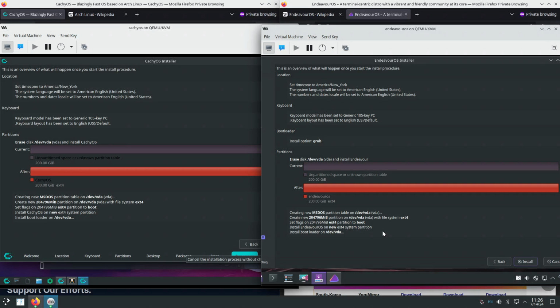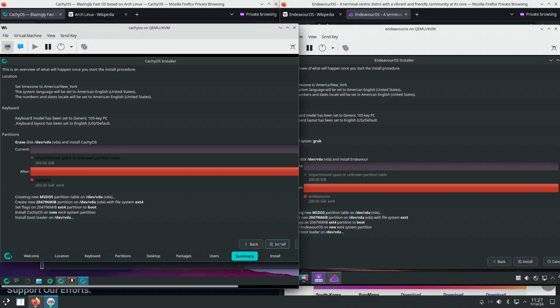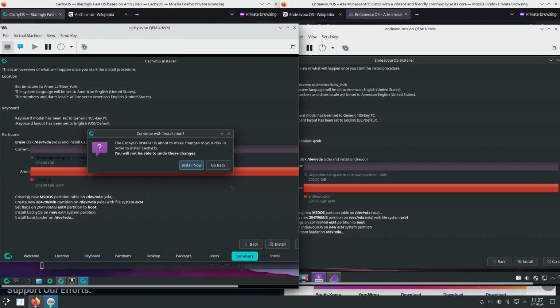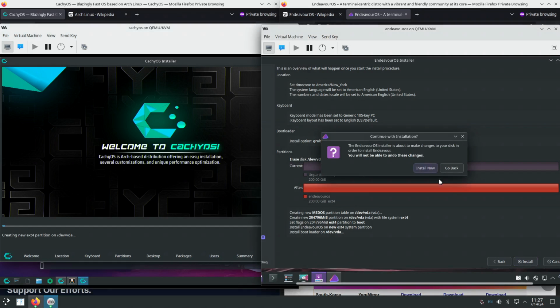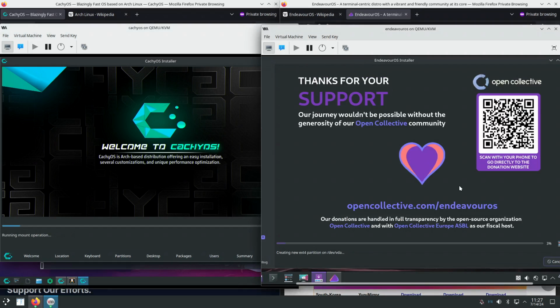Okay, and this is the summary before actually touching the hard disk probably. They look pretty similar. Install. Install now.